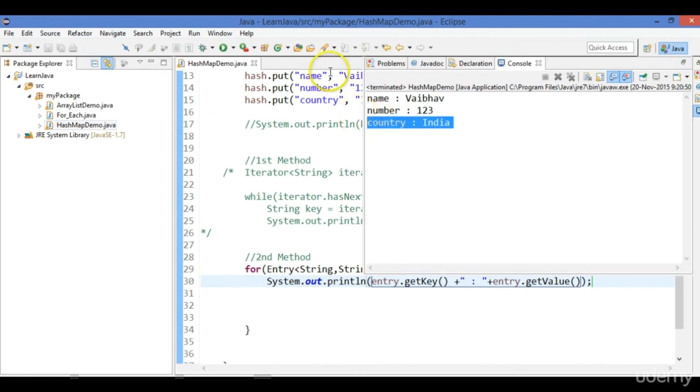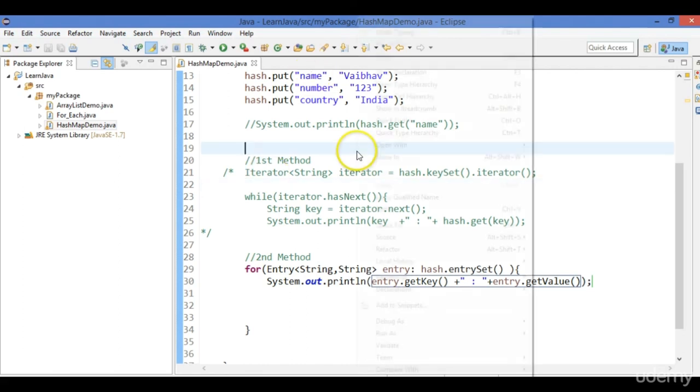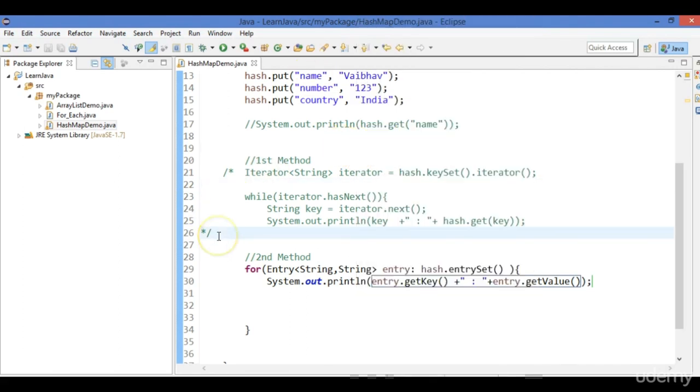Yes, and that's perfectly right. So this is how we can use hash maps. Hash map and array list are important topics. If it's not clear, just try it one or two times, and when you use it in your project, it will be more clear, because in that case you will get a practical example for it.